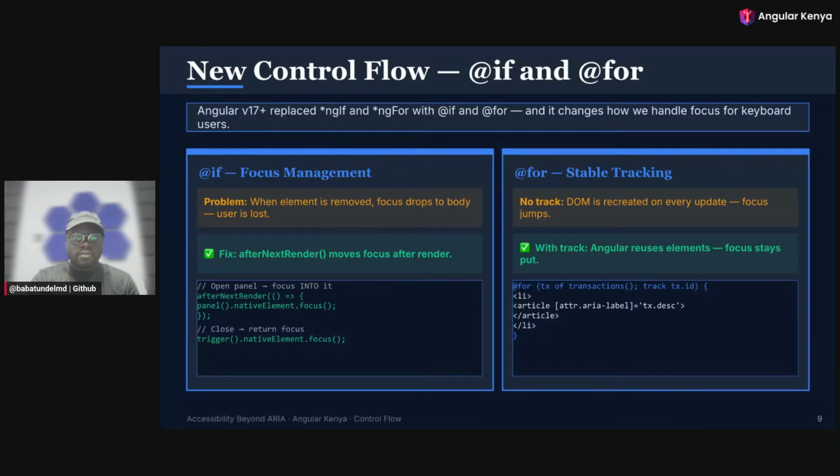Another feature I want to look at again is the new control flow for Angular. It basically eliminates the old ngIf, ngFor, and all of that, and makes it cleaner with @if and @for.